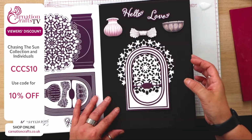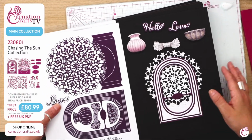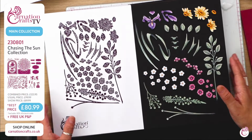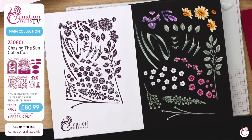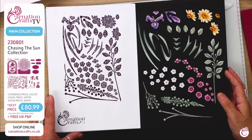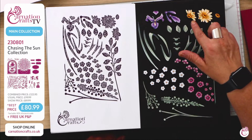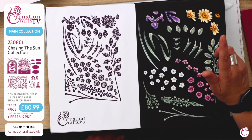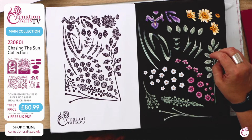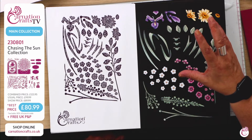Brilliant. So that is your main card shape, and then we are going to, I've got glue on me and I don't want to put the boards in it. There we go. So if I just move this one over here, this is where your pivot head florals come in, and it is just insanely awesome. Look at this. So we're going to have a look at putting this together and then we'll go into full demo, but you've got all your glorious elements. We reckon that's your iris and maybe a sunflower, or it could be a daisy. It's a yellow flower. Yeah. Then you've got all your grass elements here, and these are so important for building.